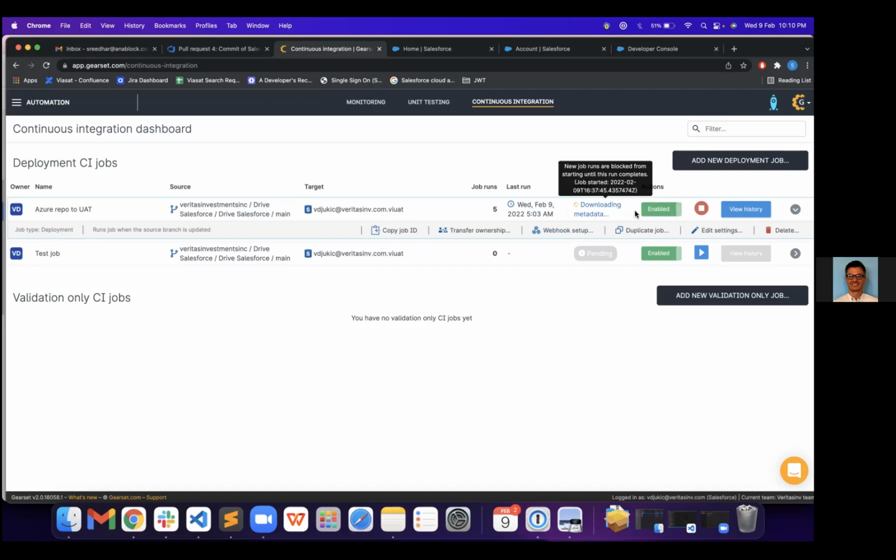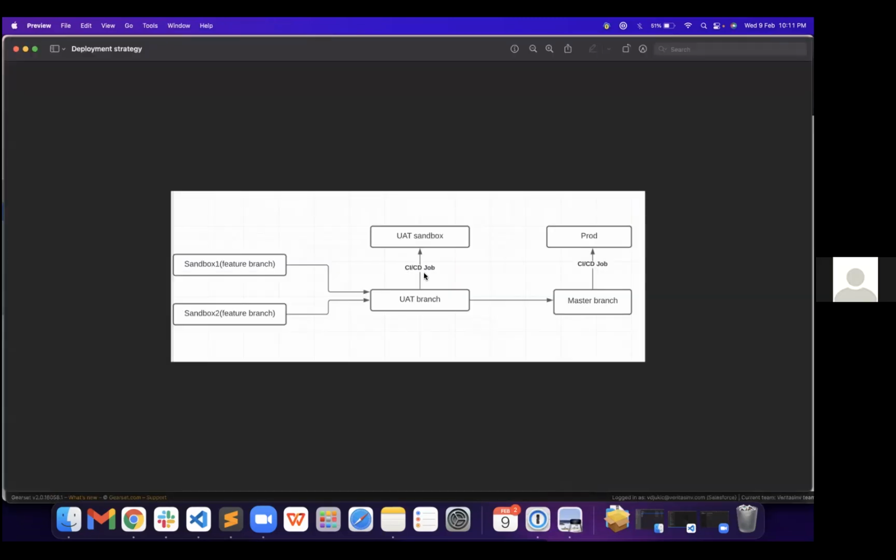Oh, interesting. So GearSet is automatically picking up those changes because you did a commit to Azure, and then the webhook told GearSet that a change has been made, and now it's forcing the deployment. Yes, when I say CI/CD job, that is what we have created now. Nice, I didn't realize that. I thought there was still a step to trigger that from GearSet, but since we're doing that pull request, it automatically tells GearSet to go ahead and do that. Yes. Cool, that's pretty slick.